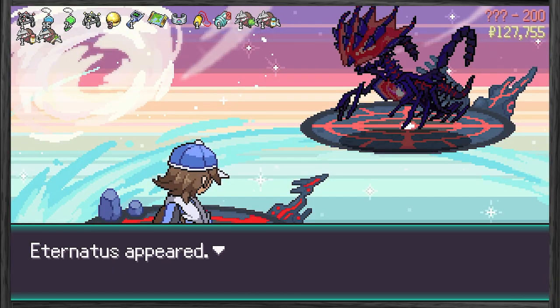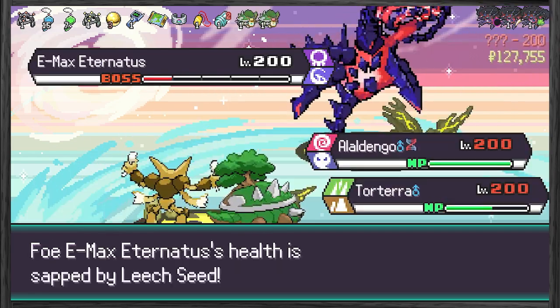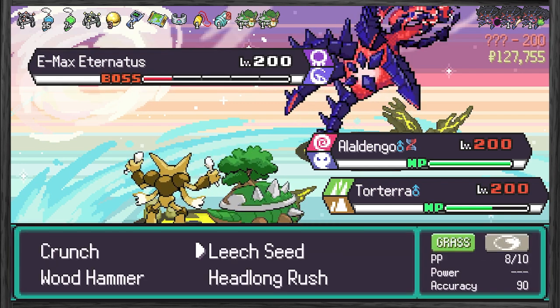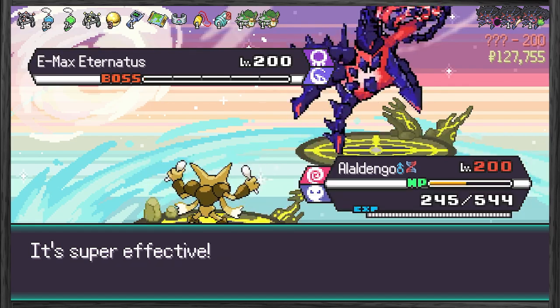Now onto Eternatus. Pretty much Excadrill bodied the first half with 2 Earthquakes. Then a combination of my guys, mainly Torterra's Leech Seed, which I kept on it for exactly this fight, and I won.